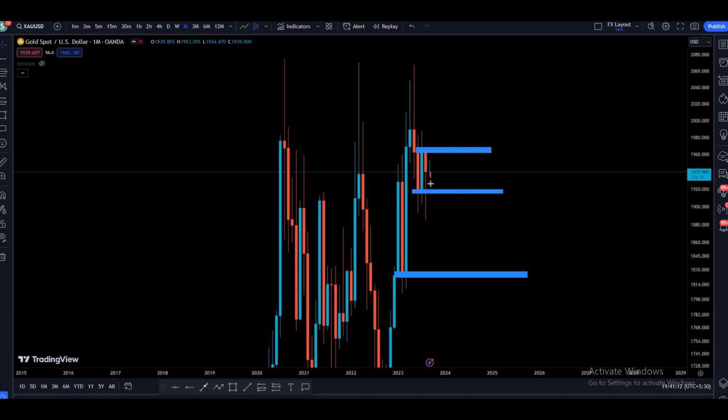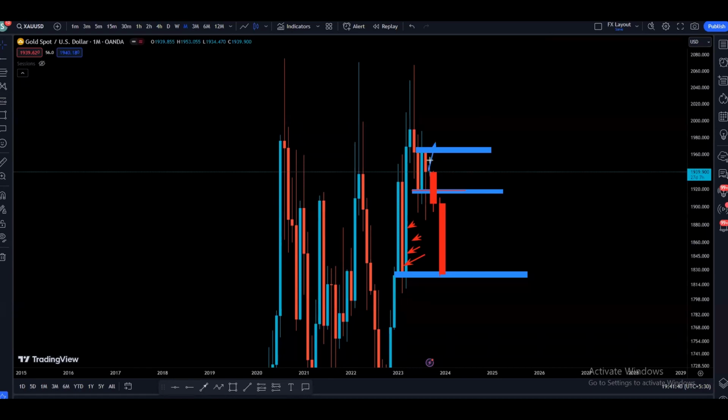Now if we go down, we have this whole range to fill until here where we have the next support, right? If we have this monthly candle close below this support, then there is going to be a pretty high probability for the next monthly candle to move down, because as we can see, we also have a clean range on the left hand side, right? So that is something on the downside.